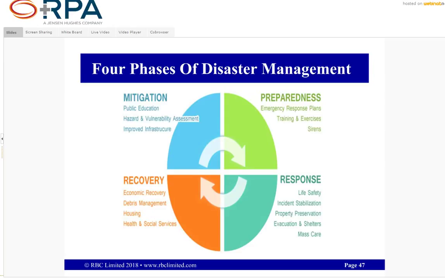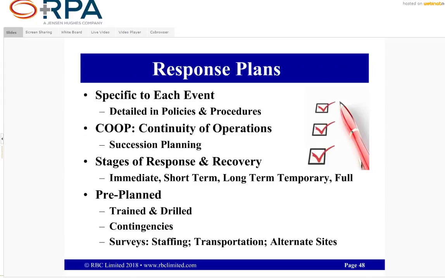So in the phases of disaster management, your communication plan actually interfaces with every area. Preparedness, response, recovery is absolutely critical. And we've seen the difficulties in Puerto Rico because without power and without infrastructure, that disruption in communication does put the life and safety of staff and patients at risk, as we well know. So you want your response plans to be very specific, but your communication plan to be deep and to envelop both planned and unplanned.